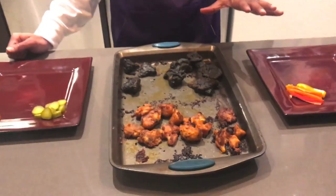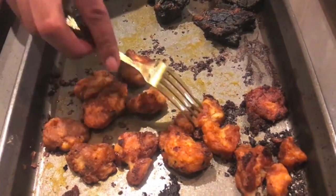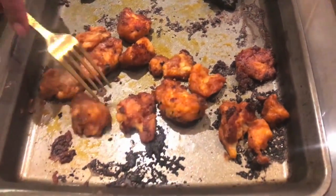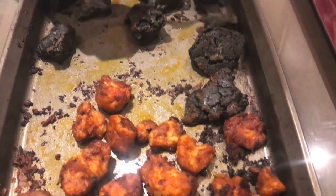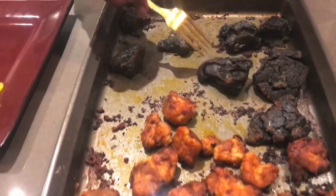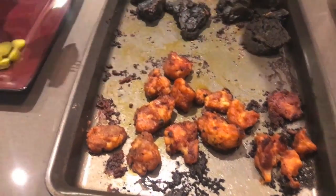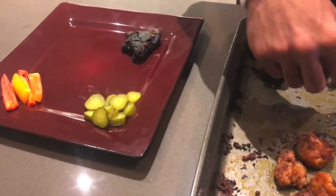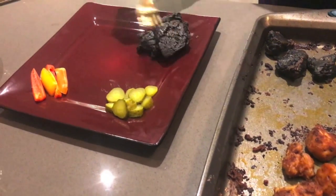All right, now we have taken them out of the oven. As you can see, they're nice and crispy here. A little soft, but not too crispy, just right. So, we are going to do a taste test. First, I have these. I'm just gonna take a few of them off and put them on the plate here. Now you just wanna make sure they're nice and crispy here.